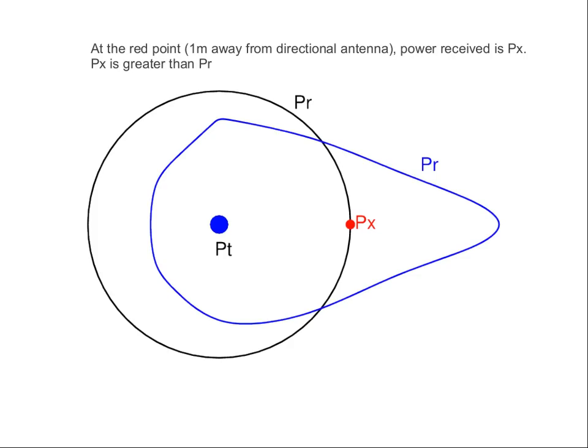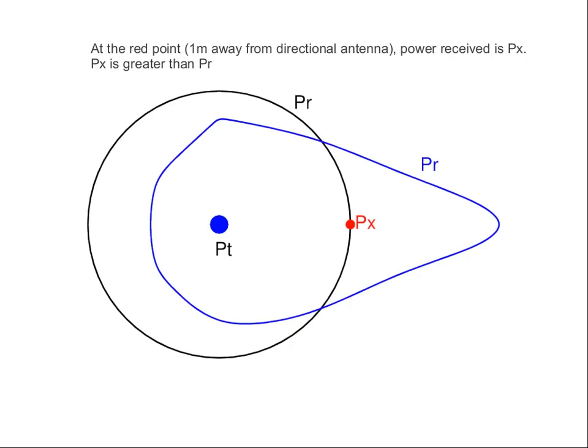What if, using my directional antenna, I measure the power here? What can we say about, say, the px at this point? Any observations? If we measured with the blue one at this point, what would the power level be? It will be less than 1. That's the thing we observe. Because this blue line says if we transmit here at 4, at this point we'd get 1 watt. That's the definition of this blue line. Therefore, further away it will be less than 1 watt.